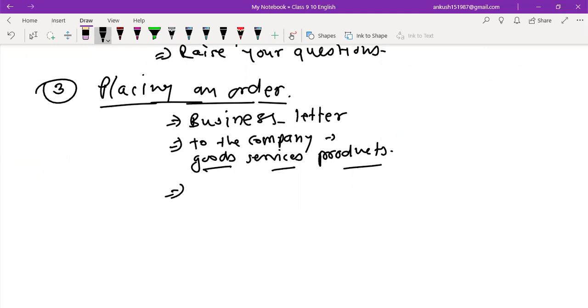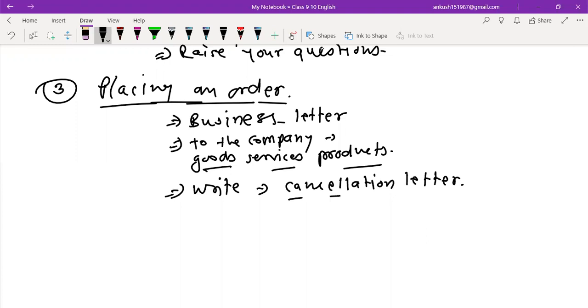Have you got it? And placing the order does not mean that you are just placing the order. If you have placed the order already, you may write to cancel it, or write a cancellation letter later as well. Which letter? Cancellation letter. Understood? To whom? To that particular business company or the company which is involved in manufacturing. Understood?